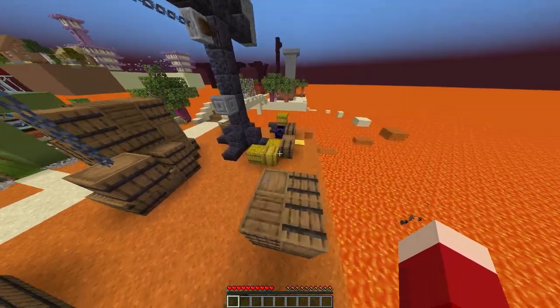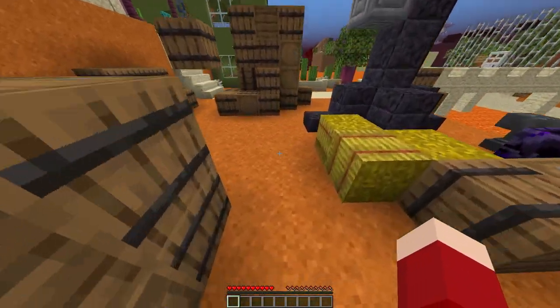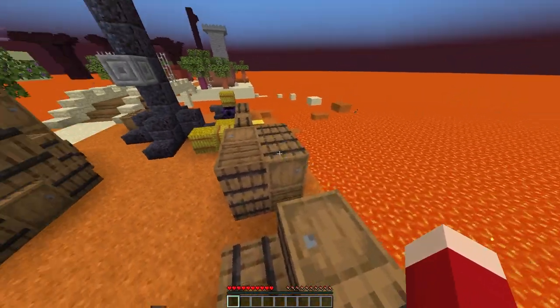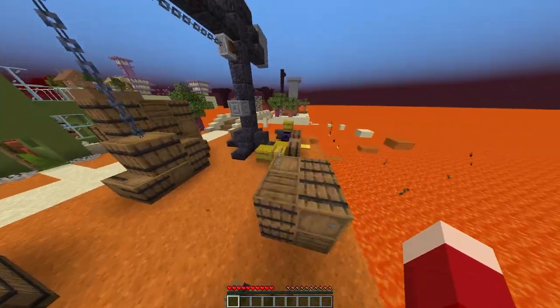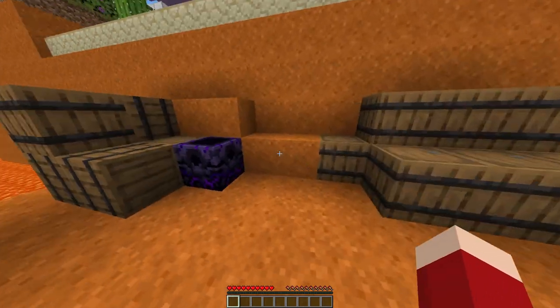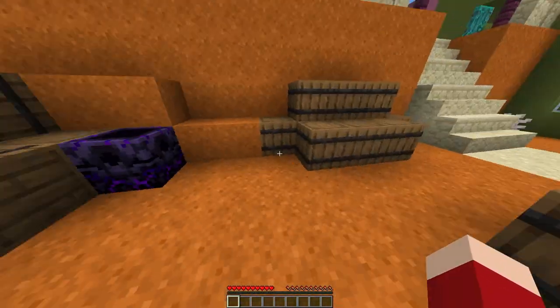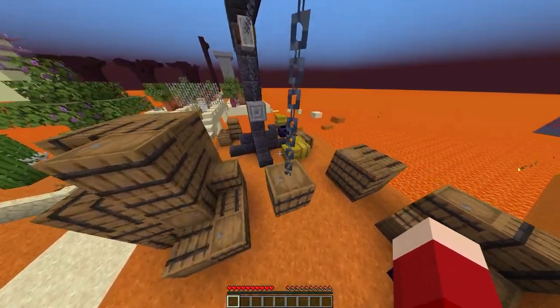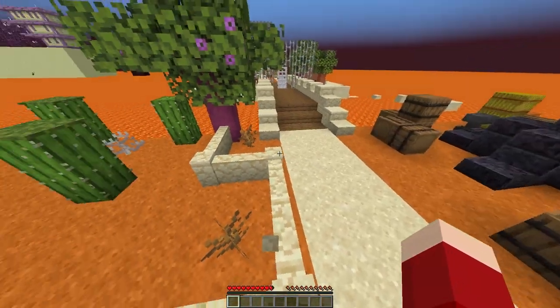Okay. I think I got an idea. So I got to... Oh my goodness me. I missed that jump. No, I slipped off. Okay, so I have to jump. I missed that jump. I literally missed that jump. Wait. I think I'm gonna do this. So I got to run and jump. That wasn't it. Wait. Let me try this angle. Oh, okay. So let me try this again.